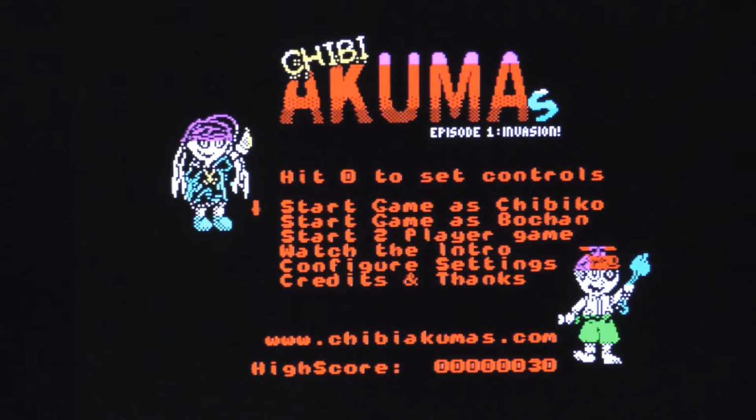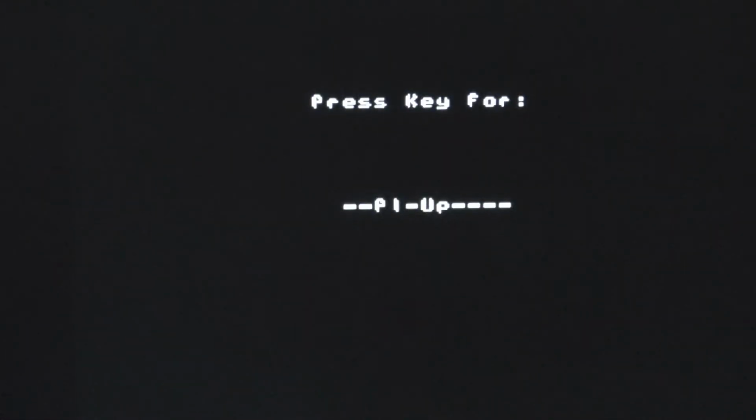Firstly, I'm going to redefine my controls. Now you can set the keys to any key on the keyboard or on the Kempson joystick if you have one. I don't have one on this machine, so I won't be able to use it. So I'm just going to set the keys. Now we have up, down, left and right. And then three fire buttons: fire left, fire right, smart bomb.